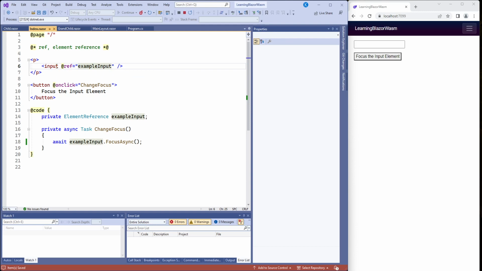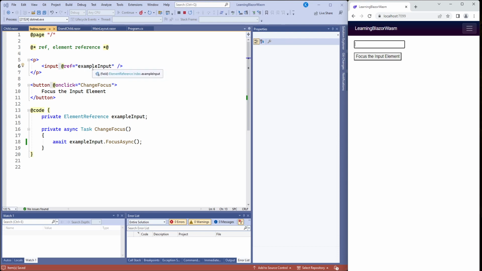So in times past we did an input, and then there was a text, and we put some number inside there, and we got that number to do something with it, right? But what about the element in and of itself? What if we need it to do something? And that's where you use element reference.